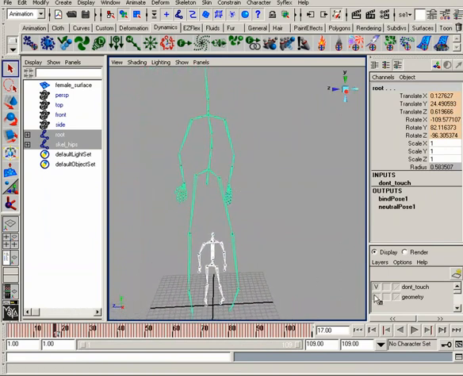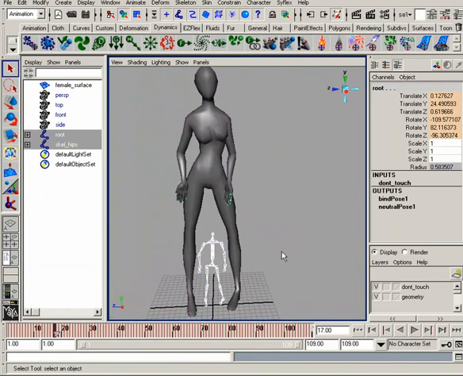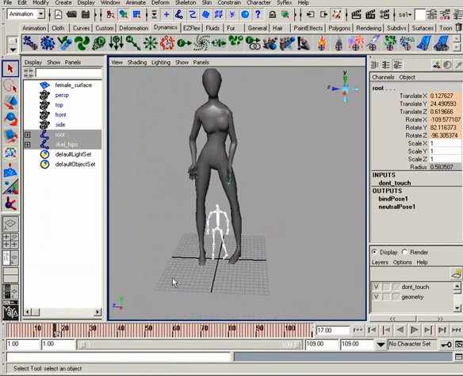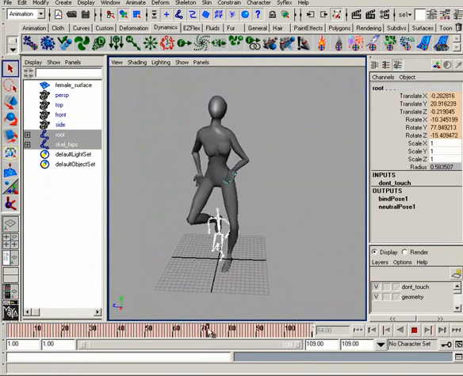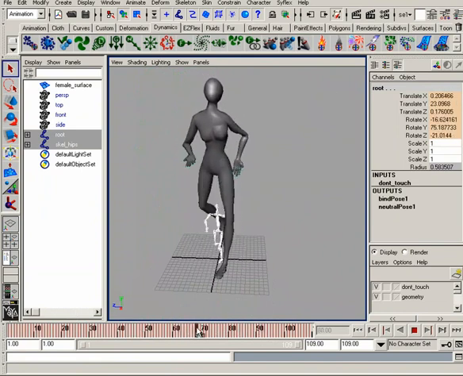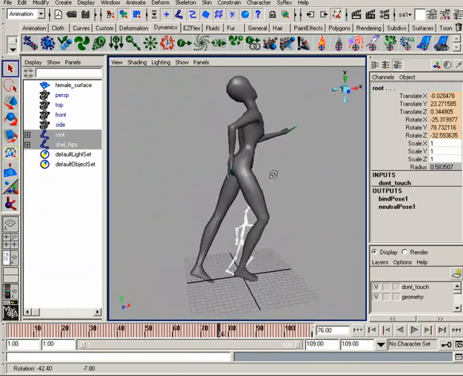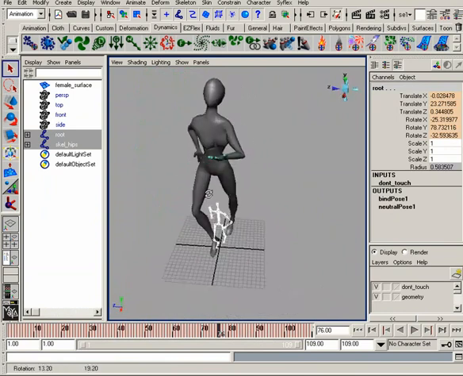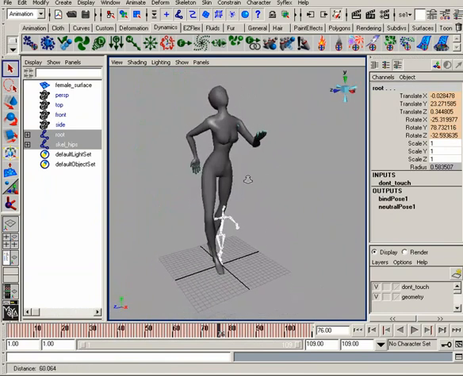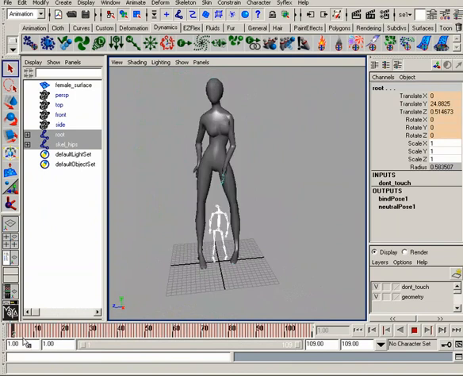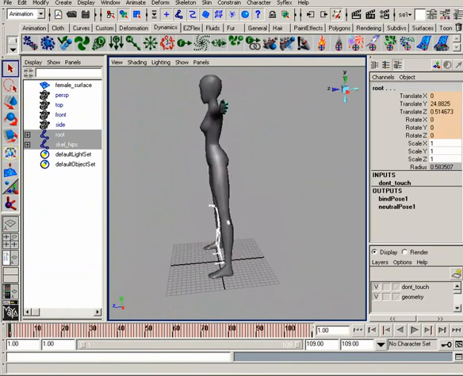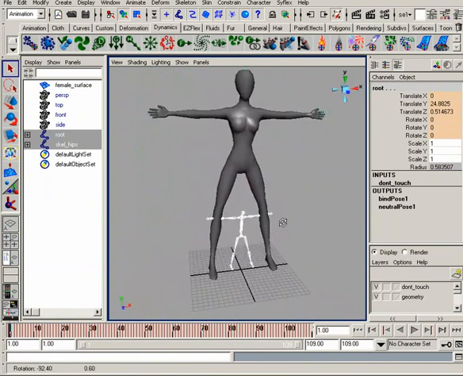Let's turn our geometry on. And there's a little bit of tweaking we want to do with the foot. There we go. And we can also tweak some stuff on the head. We can just add another layer of animation, another clip to it. But you can see how easy it was to just retarget that mocap data onto our particular character here. So we're going to continue with this file in the next lesson, and I'll teach you how to tweak some of this out and clean it up.